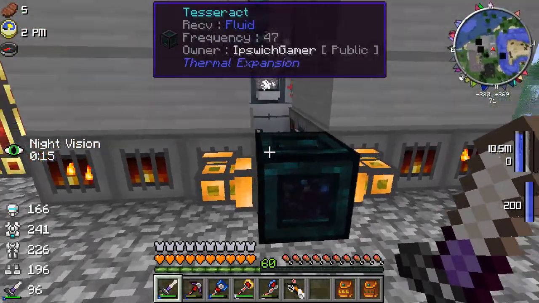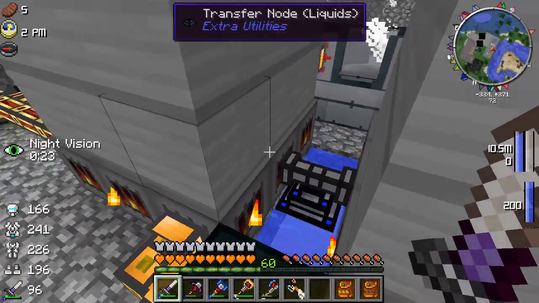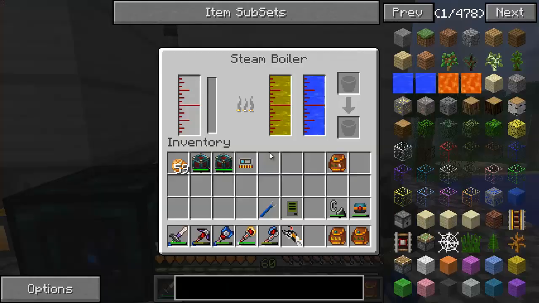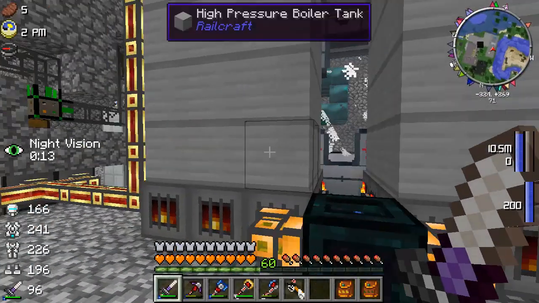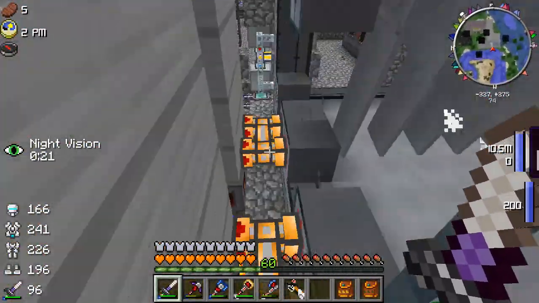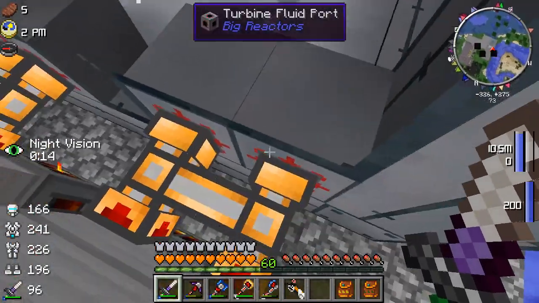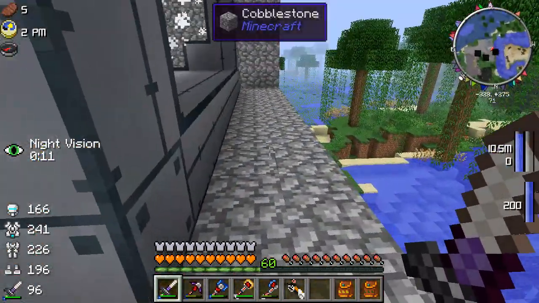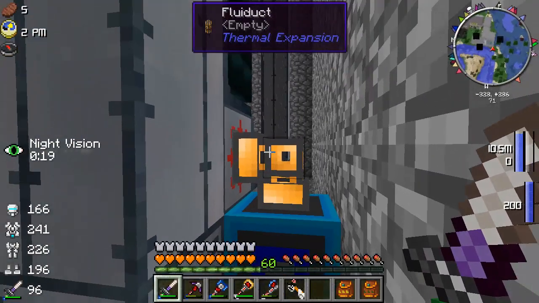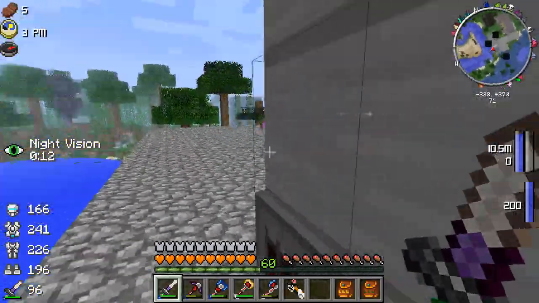They are fed fuel from the Tesseract, which is connected up to the fuel line that you saw down there, and we have a transfer node which is pumping water into them. That transfer node has 8 mining upgrades and 8 speed upgrades, just to make sure that it keeps the water up there. And as you can see, it's handling it quite nicely. So the steam is produced and it's fed in via these fluid ducts, which feed into the turbine fluid ports, which are the imports. That gets turned into mechanical energy, which gets turned into redstone flux, and the output just goes into a fluid void because I don't need it anymore. You know, I'm not recycling it or anything.